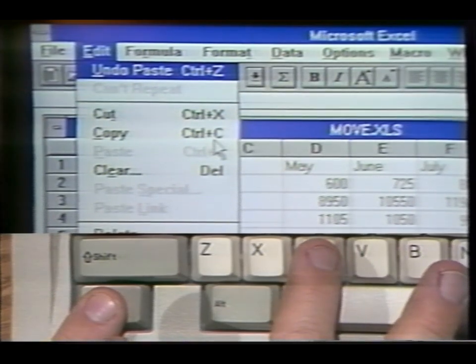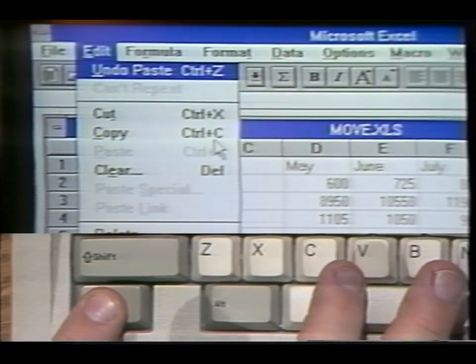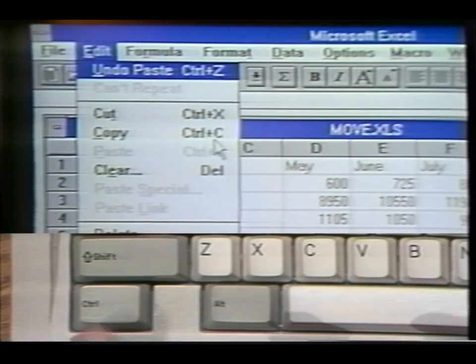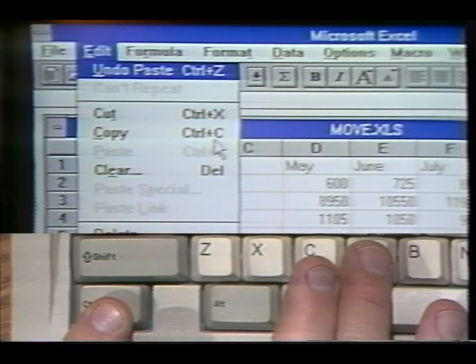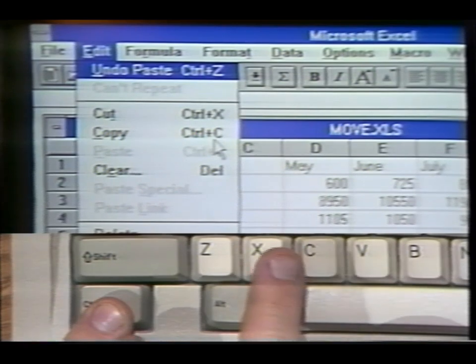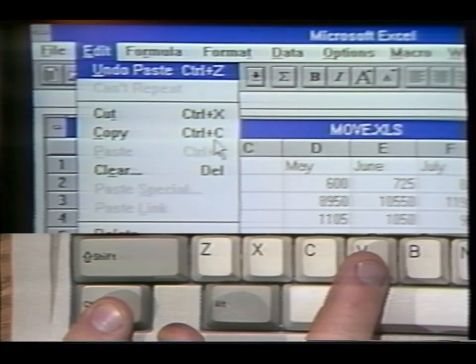Control plus C for copy, Control plus V for paste. Cut, copy, paste.